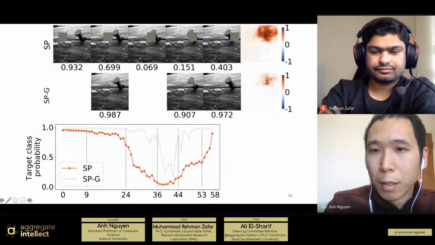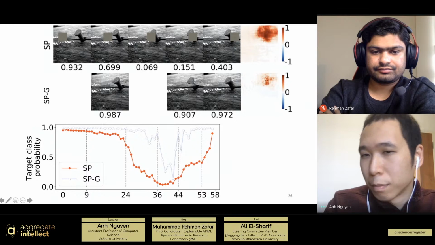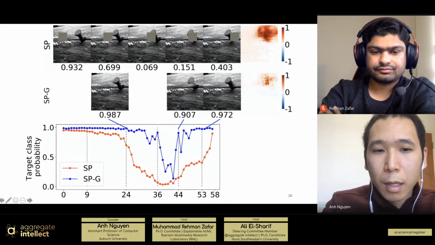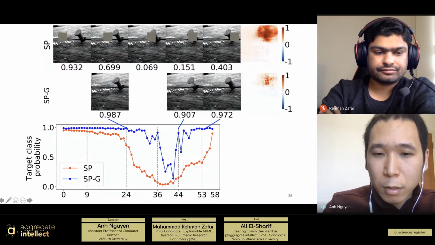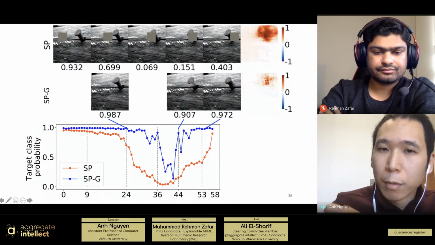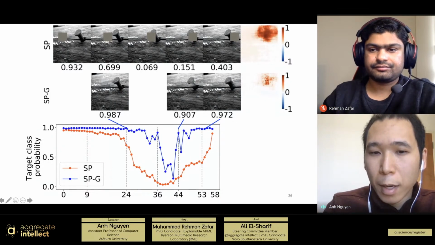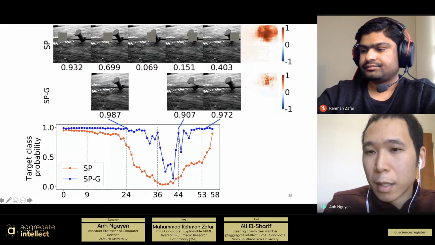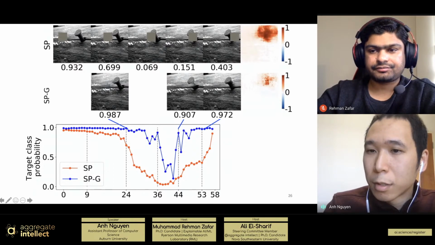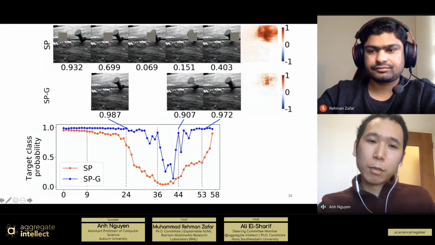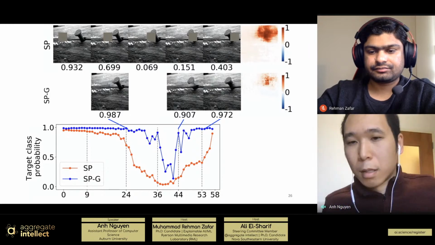And similarly here, if you inpaint, the confidence scores go up correctly. And the confidence score only drops to near 0 when you completely remove the nail. Otherwise, confidence scores will be high. So at the end, because of this, it will just highlight the nail region in the final heat map of SPG. So this is the intuition for why SPG is better than SP.